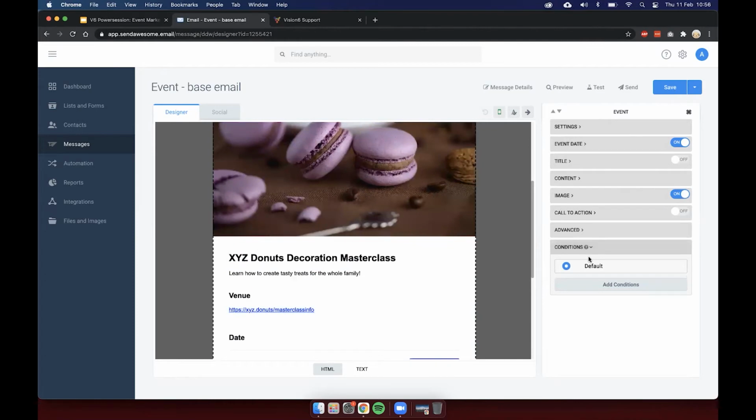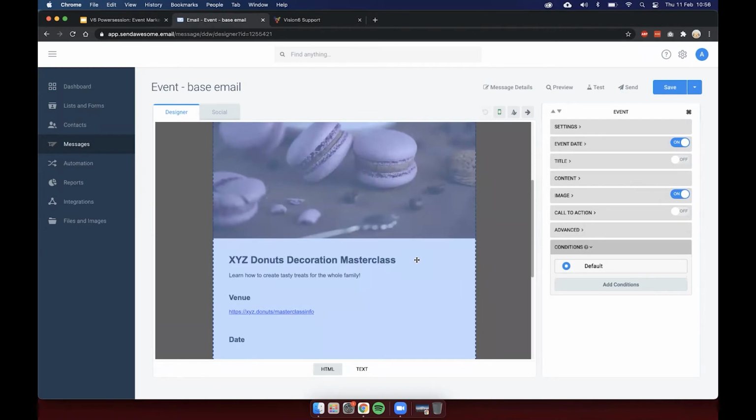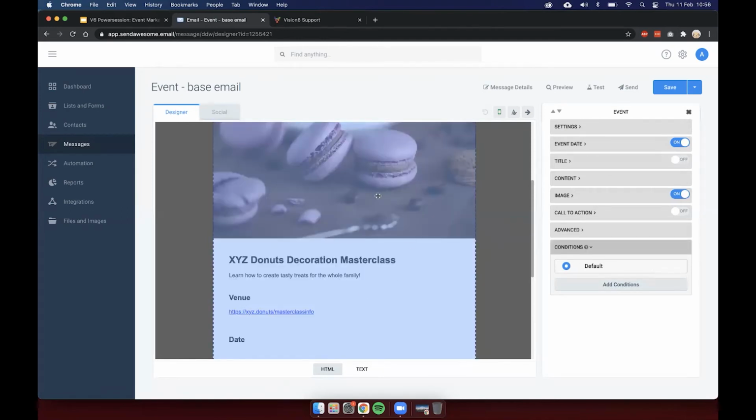You can also put conditional content on the event block as well if you need to, which is fantastic. So if you're familiar with conditional content, it lets you change parts of an email depending on conditions that your contacts might meet. A great example of that is if you're running an in-person event in Brisbane, Sydney, and Melbourne, instead of having 3 different emails go out to people in Sydney and in Brisbane and Melbourne, you can just have one email go out, and then you use conditional content here to change the event that's being brought up or surfaced into the email based on the user's location.